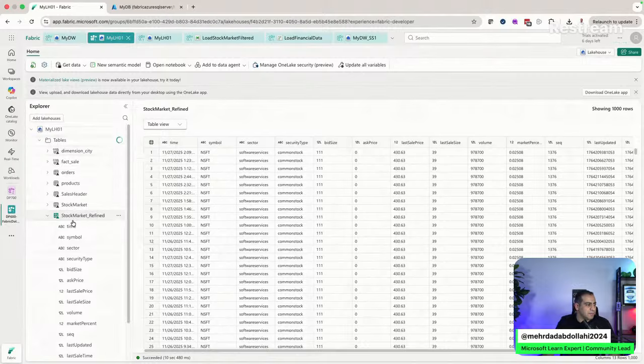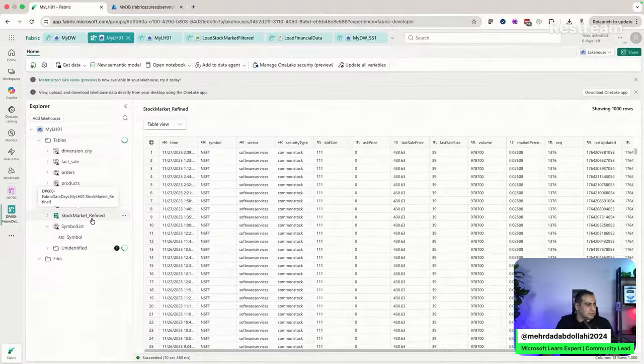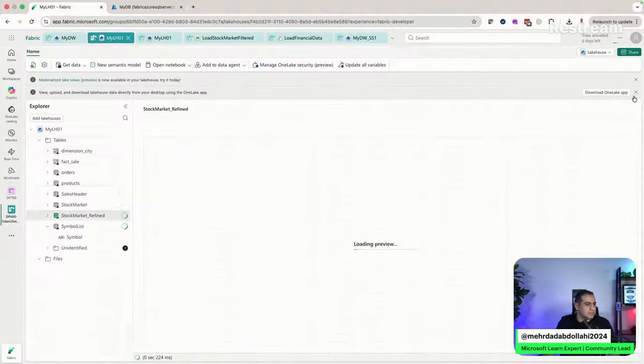Let's check if our stock market table has been changed to the one that we passed as a parameter for the symbol.